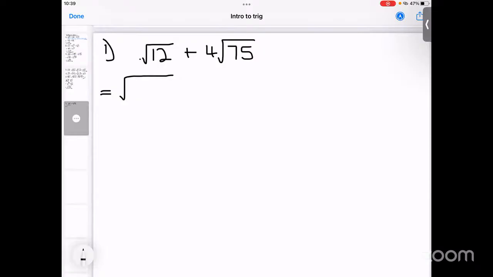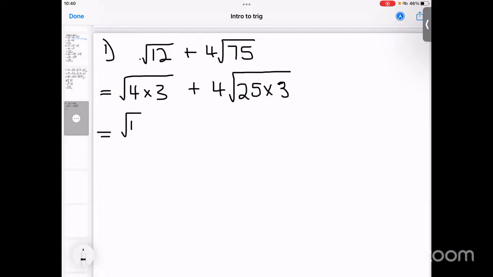So definitely 12 can be written as what? Is it 4 times 3? It should be 4 times 3, where the 75, I think it should be 25 times 3. We've done a problem where the answer was 75, which came from that. So you see, now it should be easier because we have that multiplying that, where you plus by 4, whereby that is multiplying that, and then you have that multiplying that. So we're just doing things in reverse.